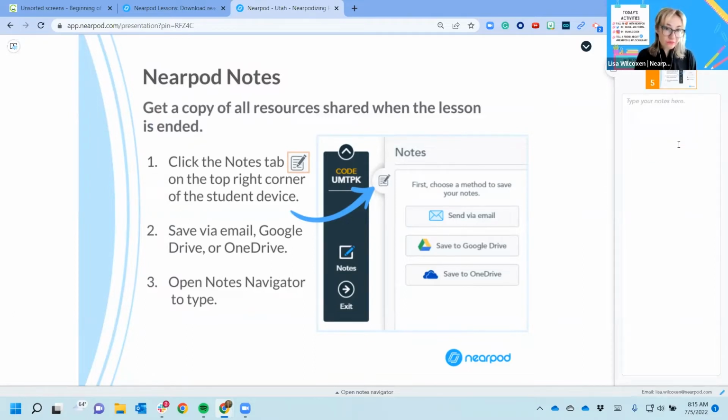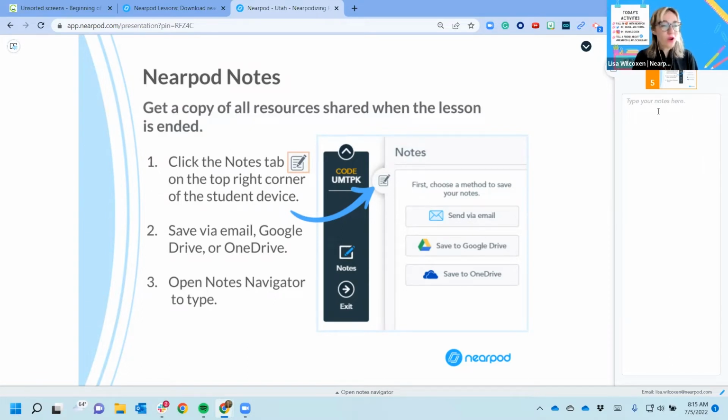And now I know, because I trust the universe, that I was sent an email that has a link to this PDF. And it's going to have a link to all of the slides that we use today in this Nearpod lesson. I'm not going to click on that link yet because I want to wait until the end of the PD so that every slide that is presented is captured in those notes.